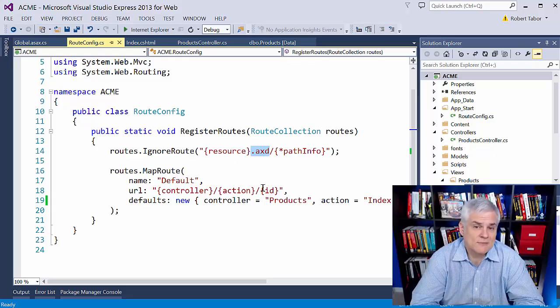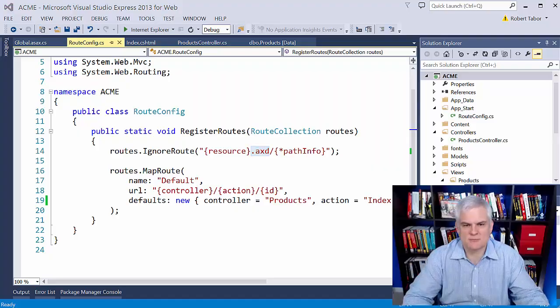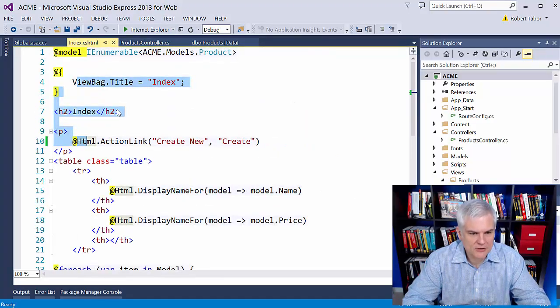We're not dealing with web forms. So if anybody's trying to get at a URL that looks anything like that, then they're probably trying to hack our website. So let's just ignore that route altogether and just give them a 404. Okay? It's as simple as that. You can just ignore that. Okay, so we finished up route config. Let's get back here in the index.cshtml.